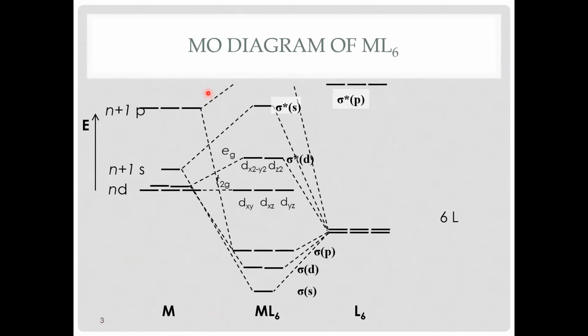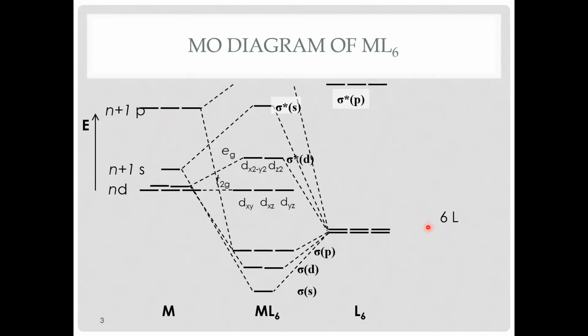If I look at the left-hand side here, this is just an atomic orbital diagram for the metal. And these d orbitals here should all be at the same energy level, but we didn't have enough room to spread them all out, so we just pretend they're all at the same energy level here. Our s orbital is above the d's because it's an ion. That's what happens when we ionize the metal, the s moves up. And then the p orbitals are above those. And then we would fill this in the way we would fill in a normal atom or ion.